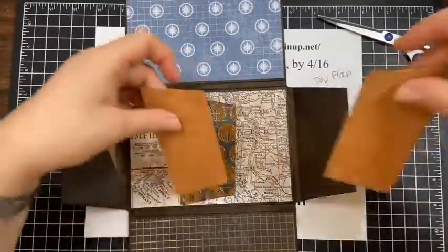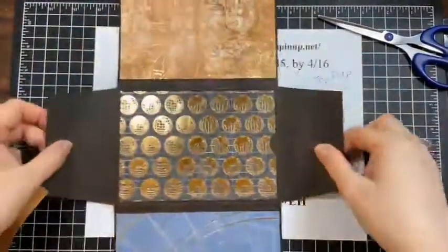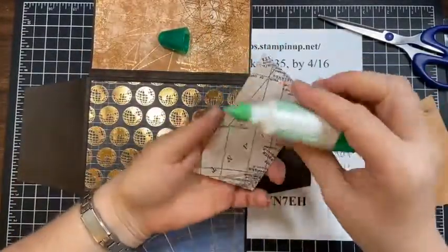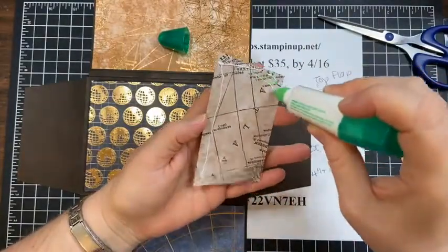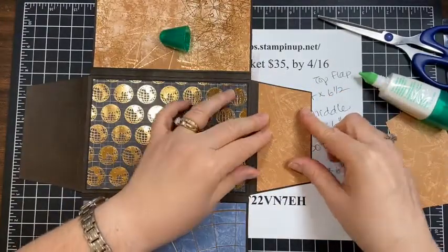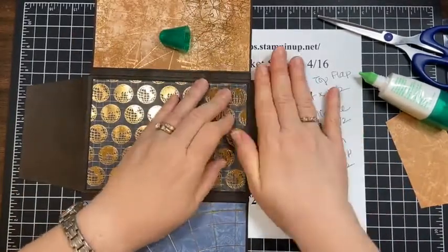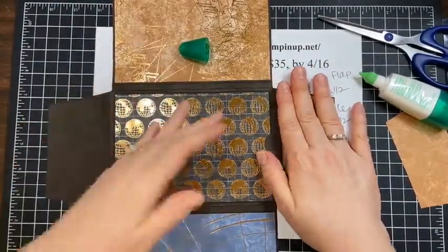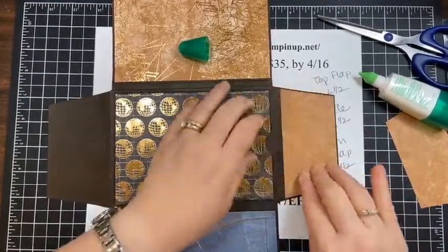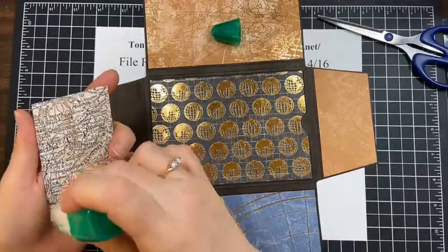All right, so now we're just going to glue these on, and I want to do the outside ones first. So I'm actually going to flip this over, and I'm just going to use regular liquid glue. All right, because that really is pretty strong. I remember yesterday, if you were here, I was commenting how damp and moist this whole file folder felt, and it was definitely because of all the ink that I put on it. It's just soaked up so much ink, and I knew it just had to dry overnight, which was the case. It feels a lot more sturdy today now that it's dried. All right, so get this one on.